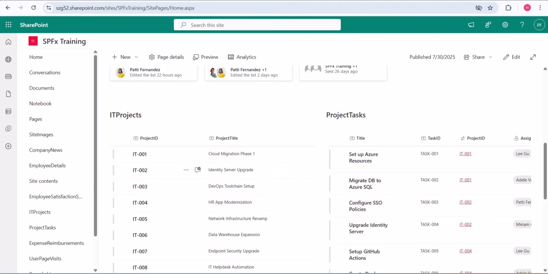anything. Now these three examples we have discussed are very simple to set up and they can really make your SharePoint site pages more interactive. I hope you understand how to use these connected web parts in SharePoint.